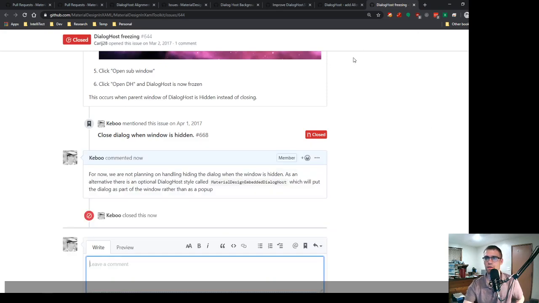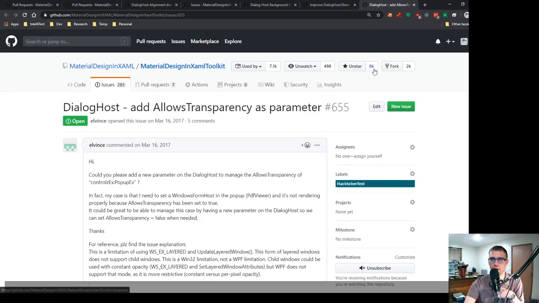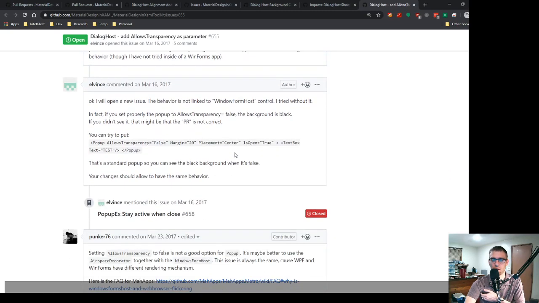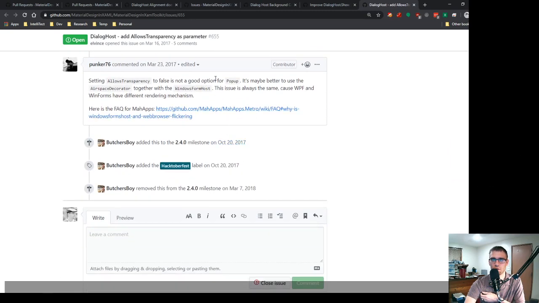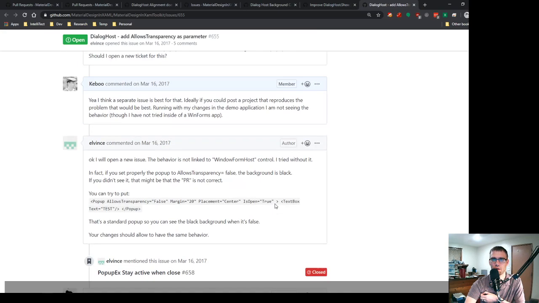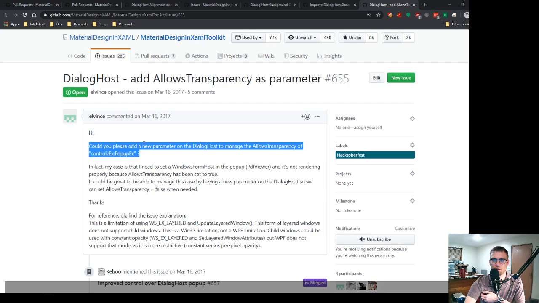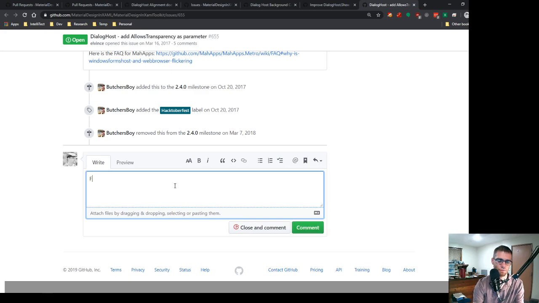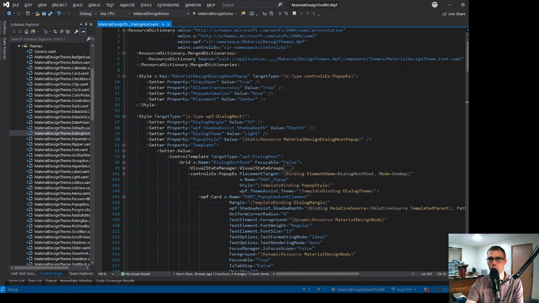Close. Okay, so that one there. Allow transparency as a parameter. Blah, blah, blah. Yeah, so I think... Let's see, and I believe this is already handled too.